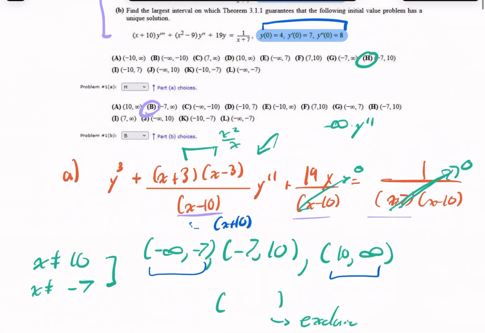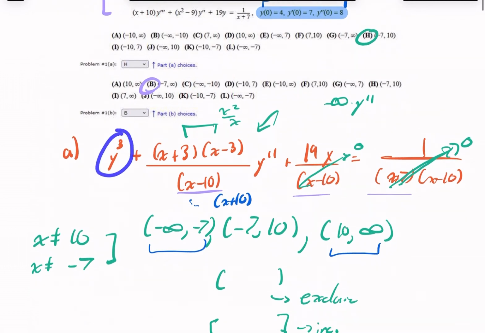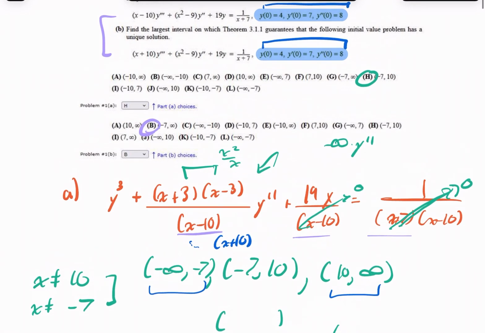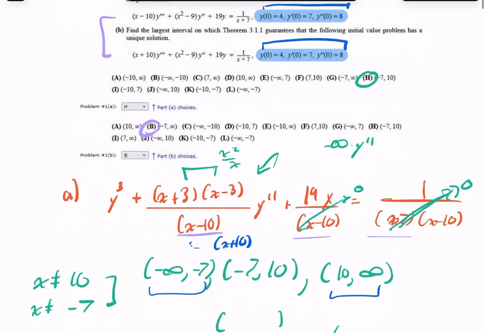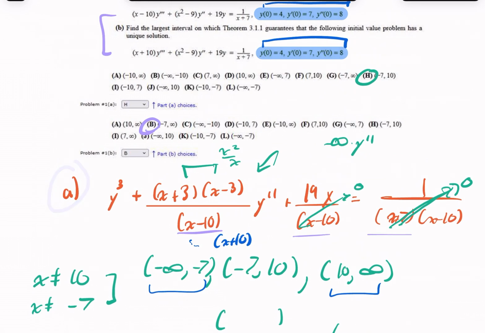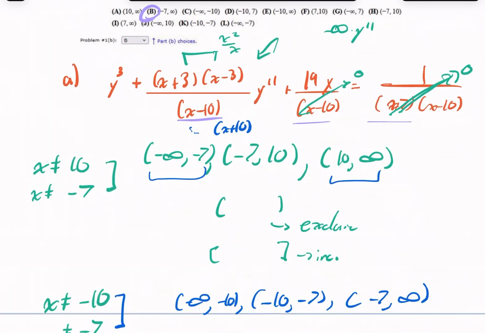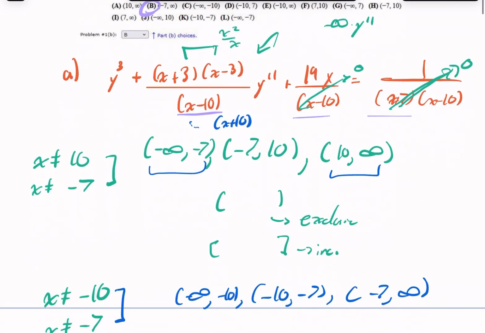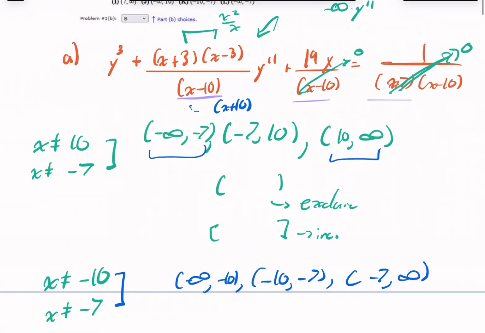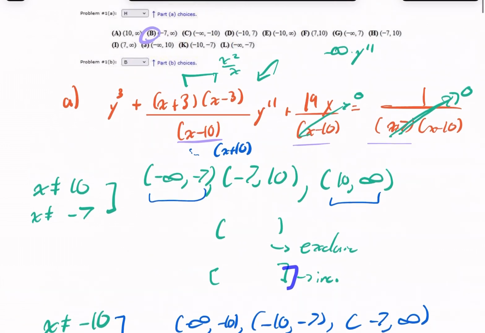And so when you do this question, you're going to have to get the largest order derivative and isolate that, and factor out anything that's next to it. And that's exactly what we did for A. So we took that x minus 10 and we brought it down here. We also brought it down over here. So we know that we can't have x equals 10 and we can't have x equals negative 7. And remember that these round brackets represent exclusive boundaries and these square ones are inclusive.